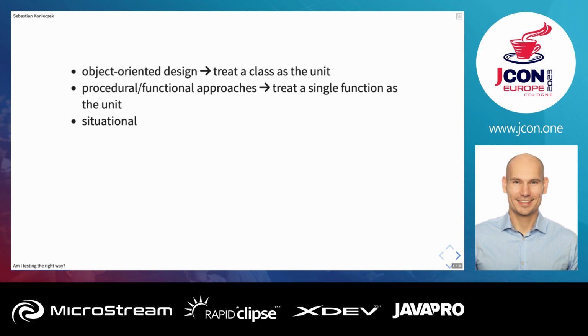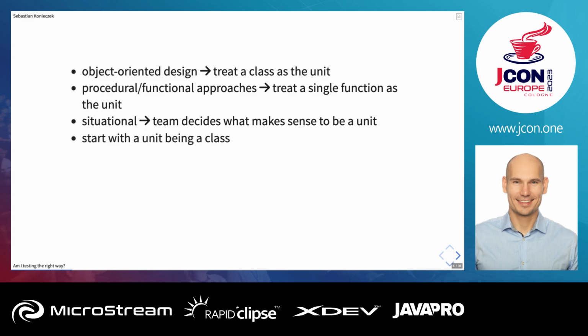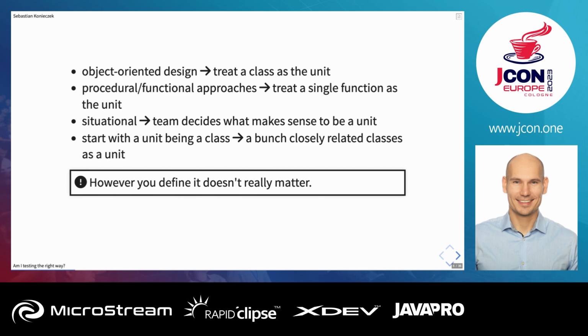And what does situational mean? The team should decide what makes sense to be a unit. Maybe you sometimes start with a unit being a class and then end up with a bunch of closely related classes that together compose a unit. Also, however you define it doesn't really matter. What really matters is writing these tests. Anyone an idea who might have said this, from whom this quote is? This one is from Martin Fowler.